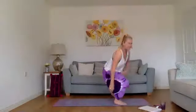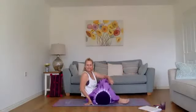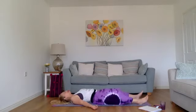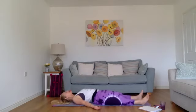Okay, so laying down. Let's have our heads all pointing the same direction. So our heads are going to be the same side as me if you can. So laying down on the mat with your arms down by your side and slightly away from your body.